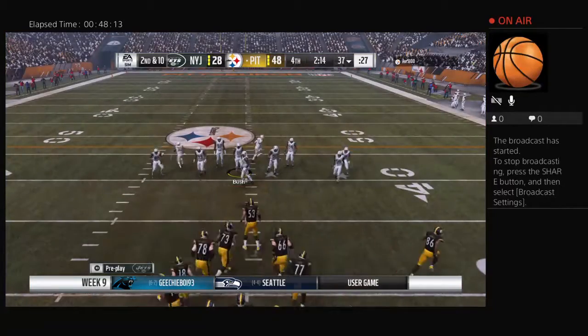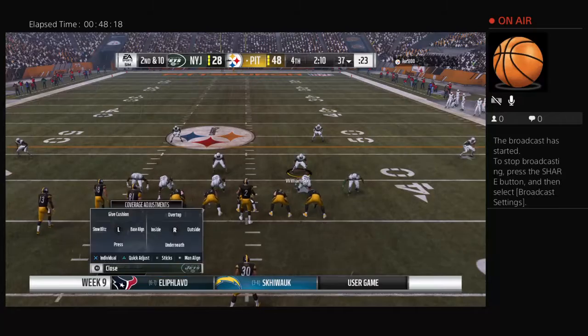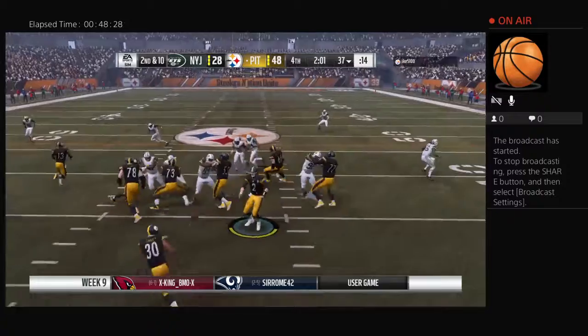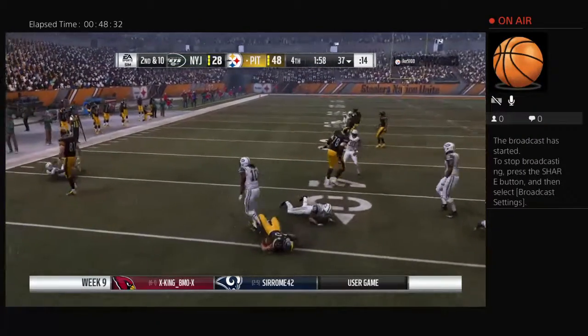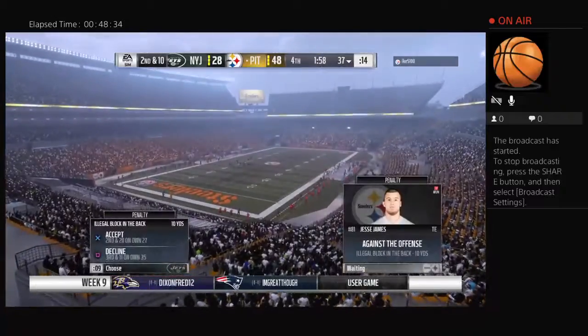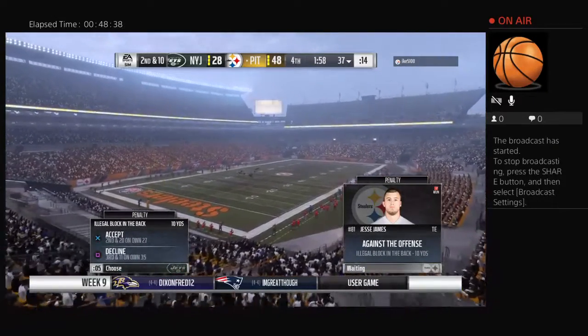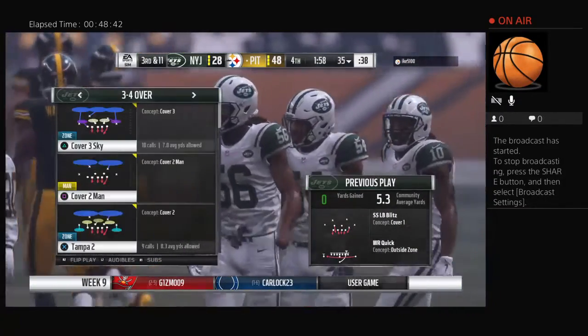They don't need to run another play here before the 2-minute warning. Let's see if they do it anyway. Now they'll run it on the toss. And he's going to be stopped behind the line of scrimmage with a penalty flag down. This might push him back further. Well, they had stopped him for a loss on the run anyway, so they'll decline that.